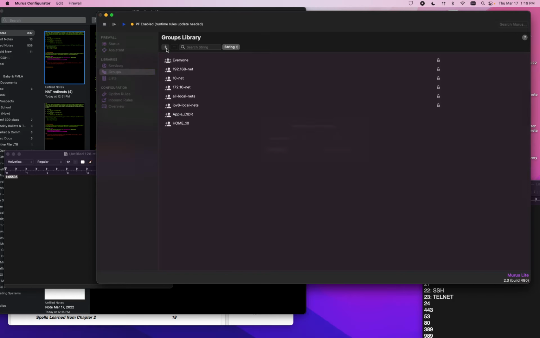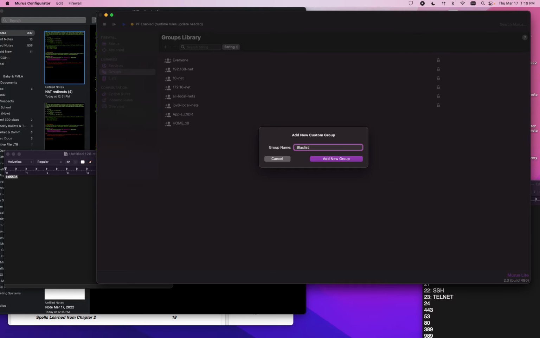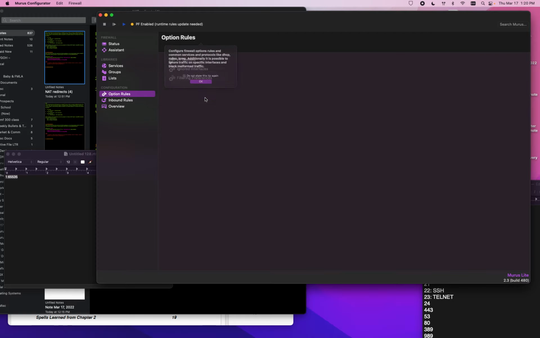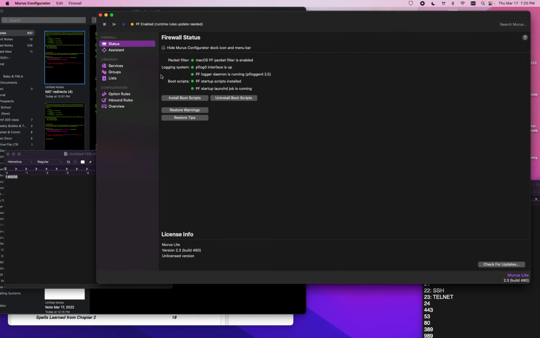So another thing I'll do is like a blacklist. Blacklist meaning block, always block, and then you can just add that manual IP. So 172.156.123.234. So it'll always block that IP. Whatever, that's just an example. That's for manual blacklisting, but I like to do it automatically. All right, let's see.